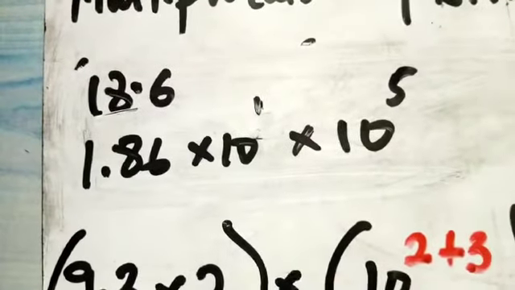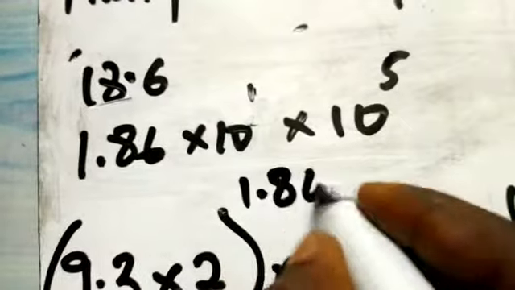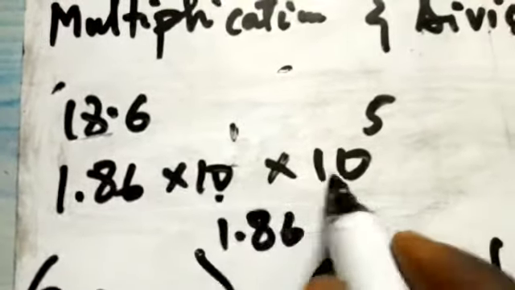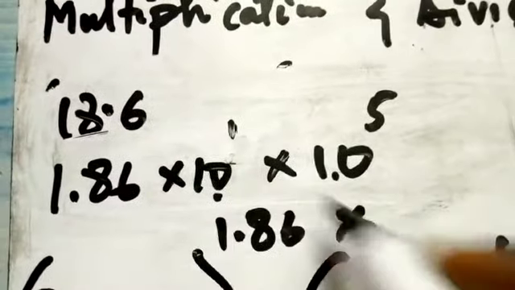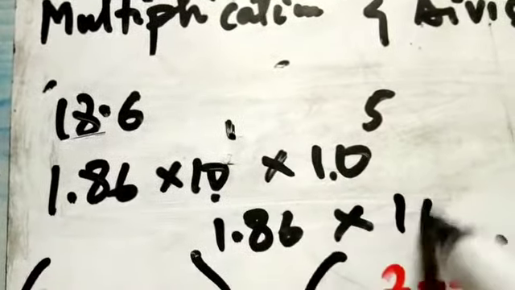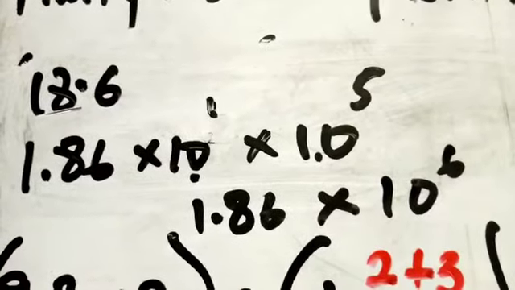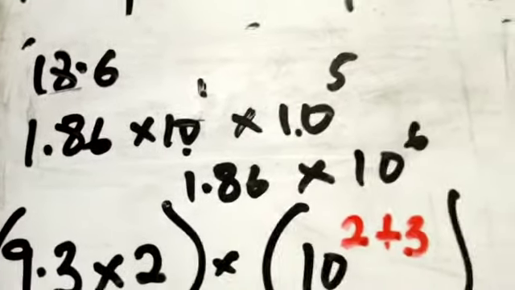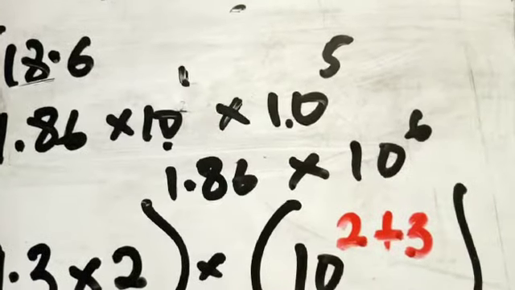Is that okay? Now this just looks like normal multiplication, so this will be 1.86 multiplied by what happened. These bases are the same. Remember what I said earlier on, you add the exponent, right? So this one will be 1 plus 6, that will give you 10 exponent 6. So this is how you solve a multiplication in standard form. This is when the questions that you are dealing with are already in standard form.